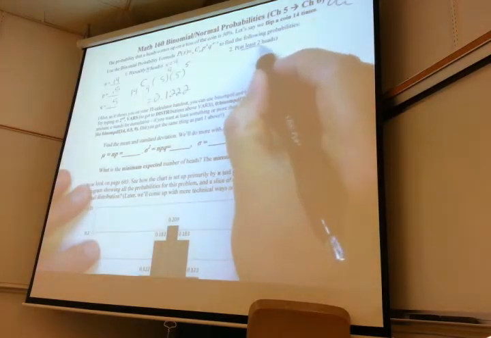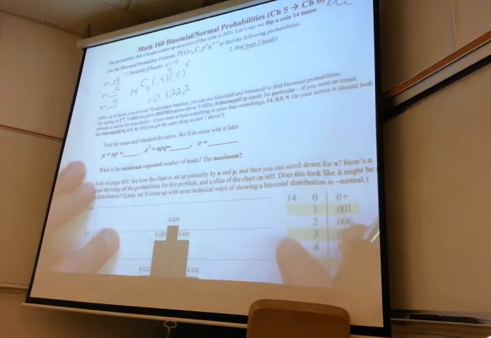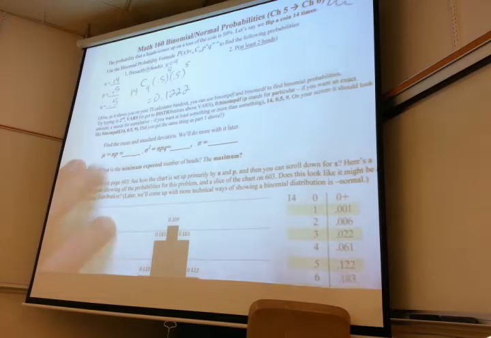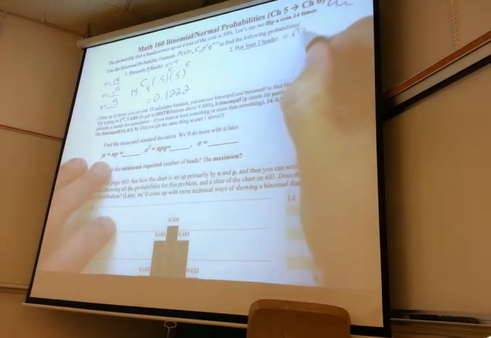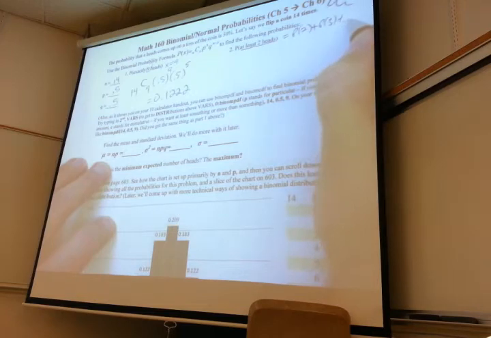What would at least 2 heads be? Now be careful. You're starting to set up exactly 2 heads. This is at least 2 heads. So if you wanted to do at least 2 heads directly, what would at least 2 heads mean? You can get 2 heads or more, or 3 or 4. So if you want to do this directly, you have to do the probability of 2 plus the probability of 3 plus all the way up to 14.